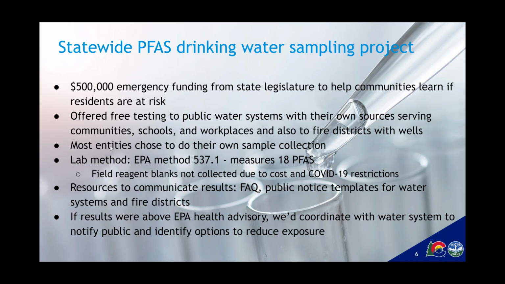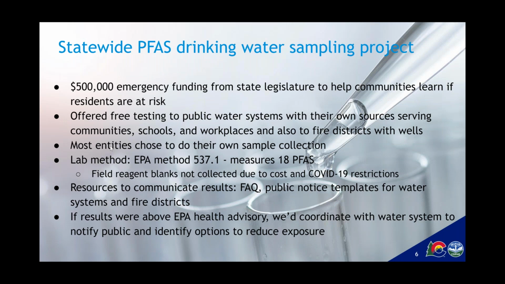part of it. And also COVID-19 restrictions, we had to delay when we got all of our results back. And so, our plan was to actually get results back and then go back and resample locations with field reagent blanks where warranted. And we weren't able to do that since we had to push back getting the results.